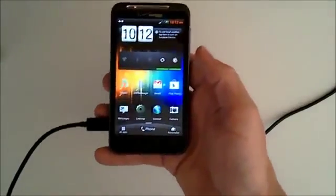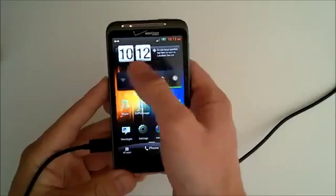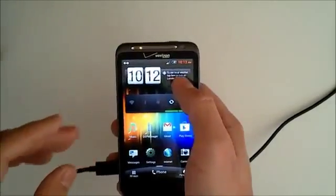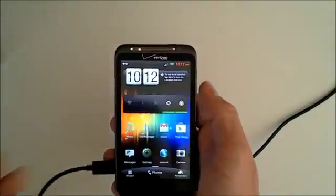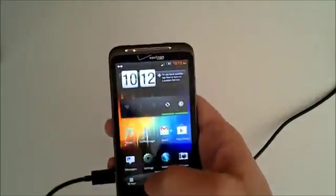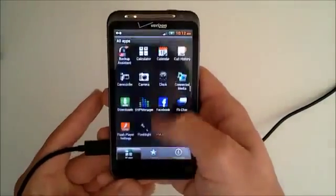Now, we have our phone right here. You can see a new little widget here. We've got a smaller version of the HTC flip clock there. I've put some power widgets here and whatnot. But we are going to go ahead and check out some of the apps that come on this ROM that make it a little different.